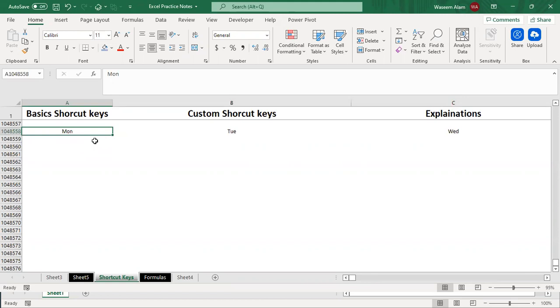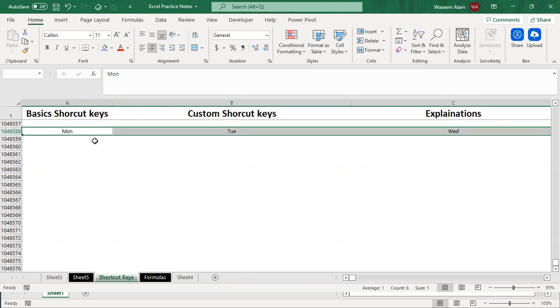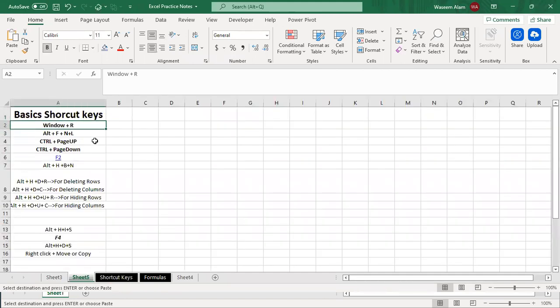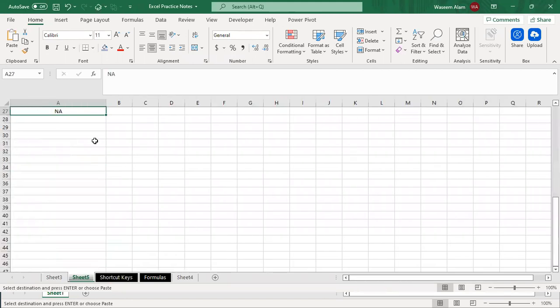Similarly, instead of pressing Control space, we will press Shift plus space. Shift space. Copy the data from the shortcut keys tab and paste in sheet 5. The same data we copied and pasted in the other tab.